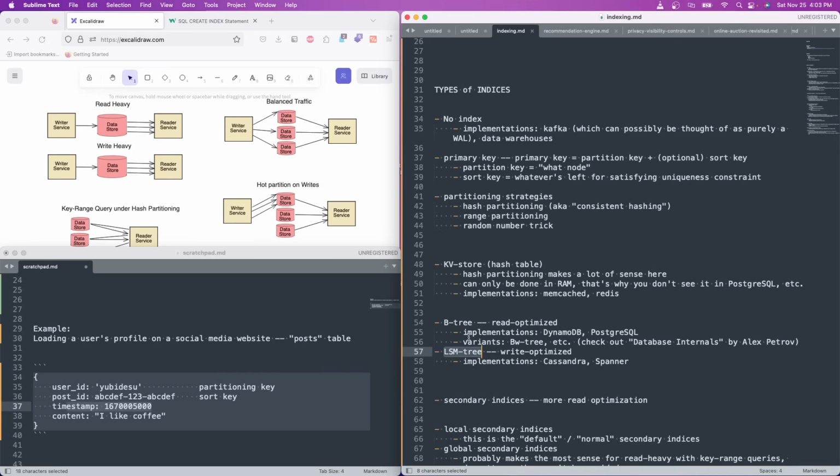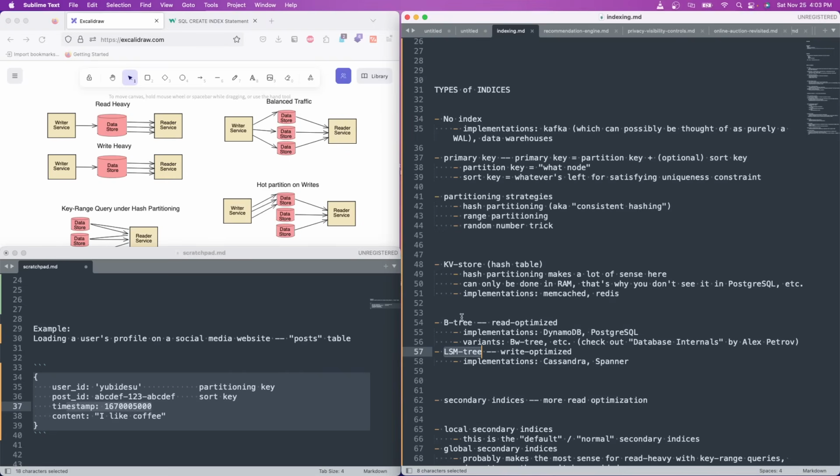These are the default indexes that are going to be used by your database if you don't specify anything else. I don't think you can get any of the weird types of trees for your primary key. I don't know if you can actually get an R tree for your primary key. It's typically going to be one of these two.